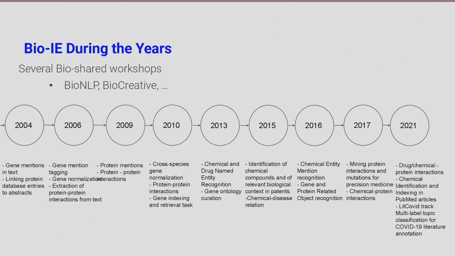If you go from 2004, here I have until 2021, you can see how people annotated data. They said in 2004, we will do only gene mention in the text. So people went through the screen, they annotated, they put the labels from an ontology. Then 2006, again gene mention, then you can see protein, chemical, drugs, everything.